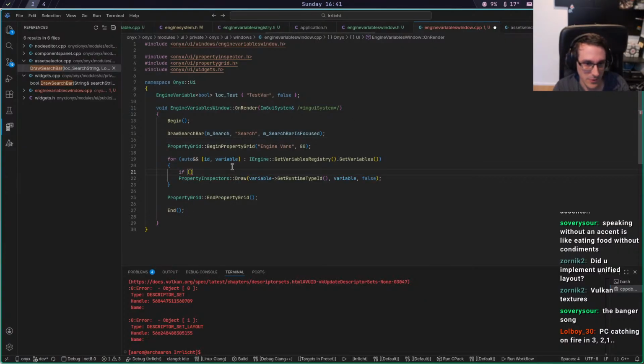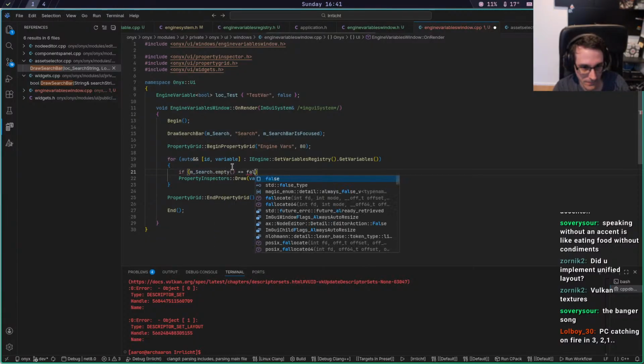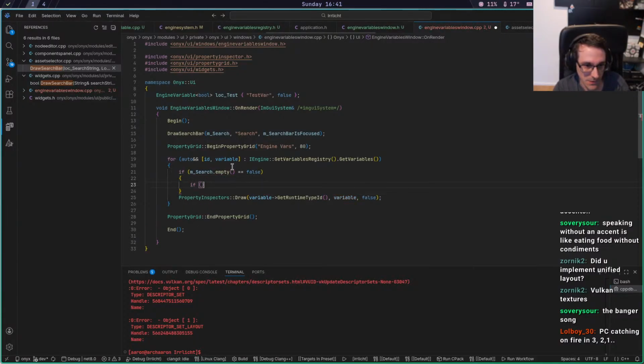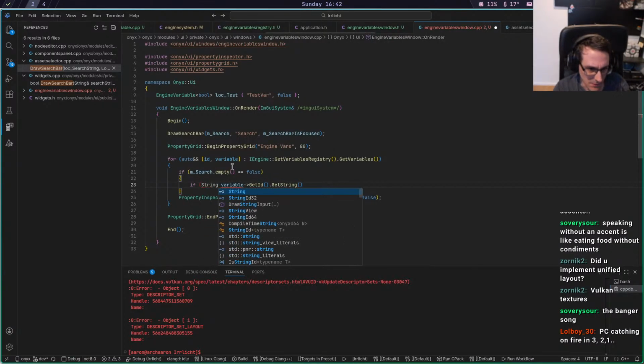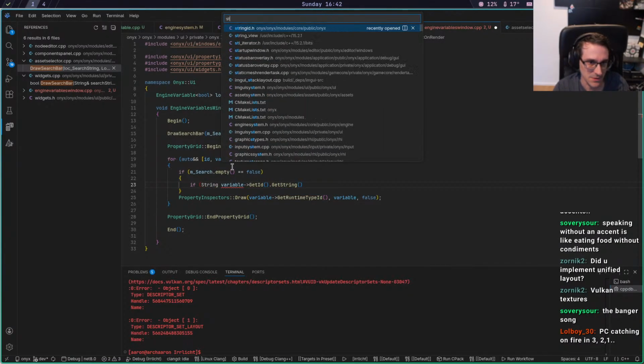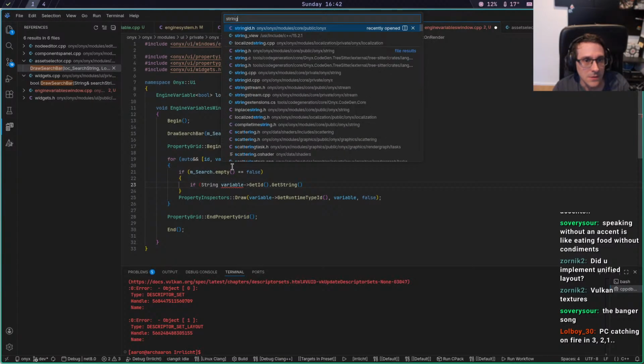Well, I guess if mSearch, get ID get string bar, but that string .h.